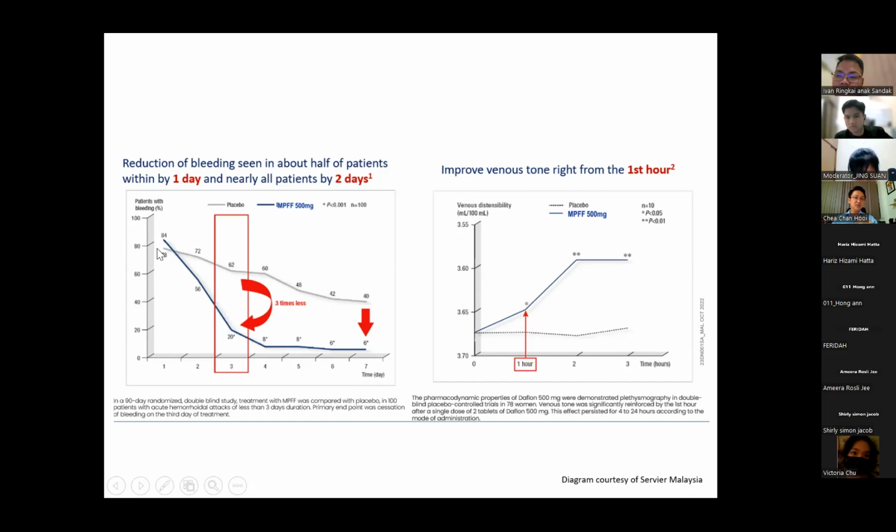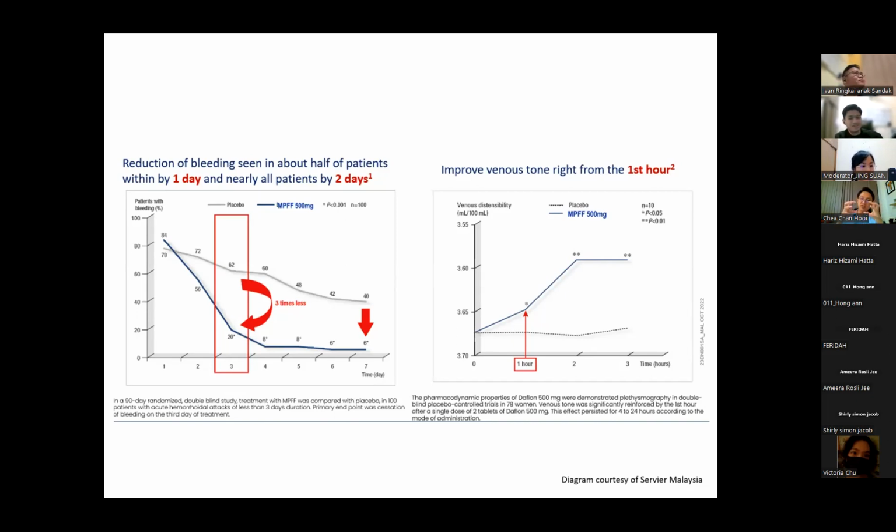This is placebo. Placebo means there's no medication in the tablet that was given. So there is a significant difference. Again, it works because it improves the venous tone by blocking off the inflammatory receptors. So the cell gaps all get closed off, and there is no more fluid leakage from the venous part.